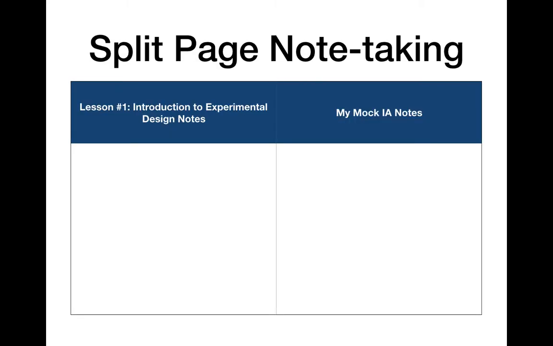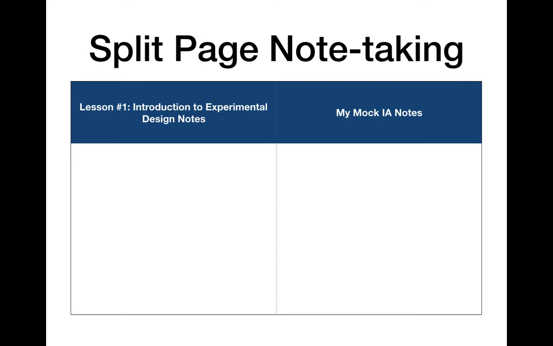And what I'm going to ask you to do for your format for note-taking in this unit is you need to make a table, or if you're using paper, to split your page in half. In one half, you're going to make notes on experimental design. So whatever the lesson is, you'll take your notes here. And then your mock IA, you're going to find that things I say or things that you read about or things you do give you ideas, or you have thoughts about, oh, I should make sure I do this for my IA. Those moments are really precious, so you need to write that information down as it comes to you. So I'm forcing you guys to do the split page note-taking style.